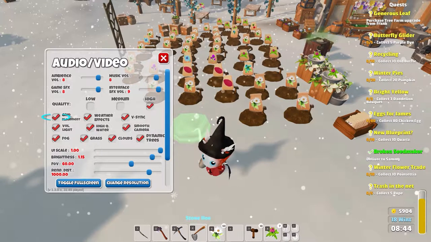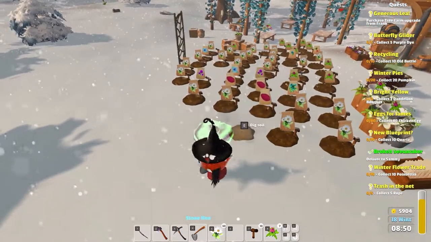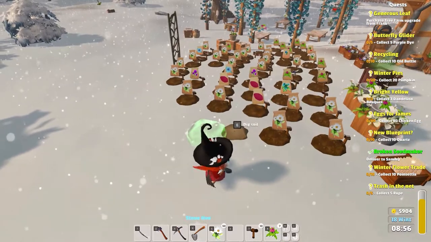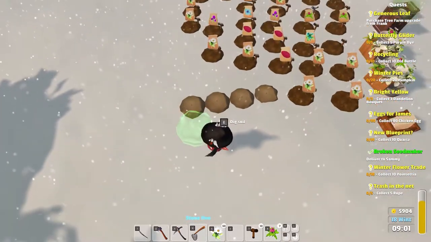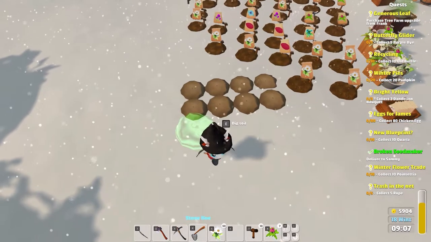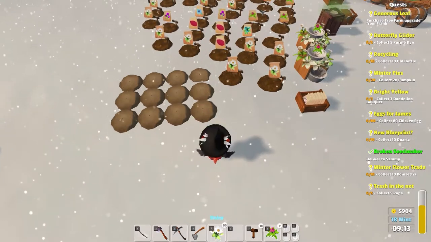Let's see how this looks. Yeah, okay. Oh, you know what? That might be good. Oh, what? You would let me plant that close together? Really? Wow. That's really bananas. Okay, I'll take it. So I'm going to start maybe making a bananas garden over here where it just, like, that's more than an ample amount.